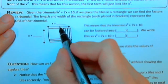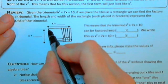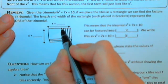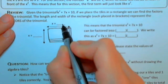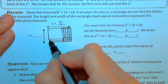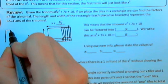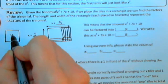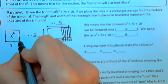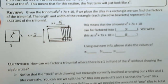Now to find what we call the factors, we need to find the length and the width. And the length of this rectangle is how long you would have to walk if you walked from here all the way to the end. While walking from here to here is a distance of x. Then this is a distance of 1, 2, 3, 4, 5. X plus 5. Walking from here to here, again, from here to here is x plus 1 is x plus 2. Just a quick review. I know that this particular shape is called an x squared, and the reason it's called an x squared is because it is x wide and x high. So the edges have each a length of x in an x squared tile.